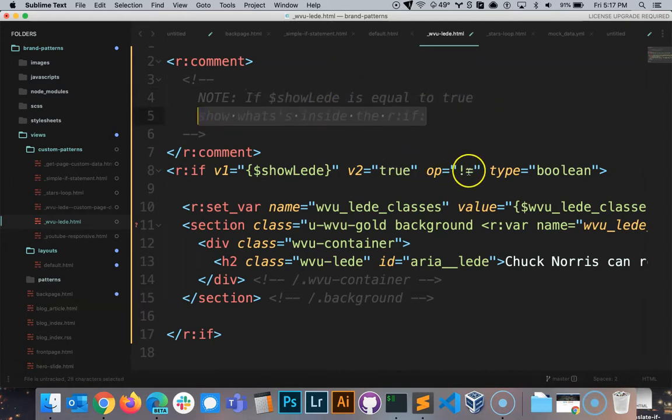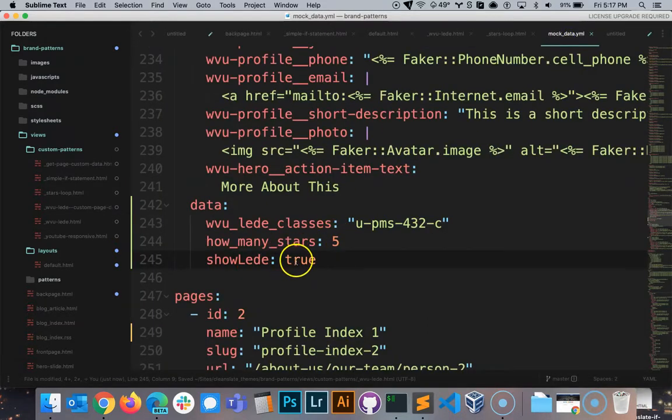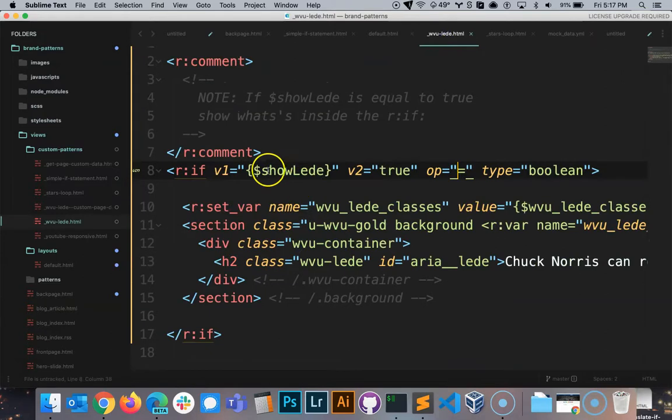All right. And the second thing that we're going to do here is we're going to remove this doesn't equal and make it equals. Okay. Hit save. And then we're going to check our mock data file. We see that show lead is indeed set to true. So what this is going to do is it's going to say show lead equals true. So true equals true.